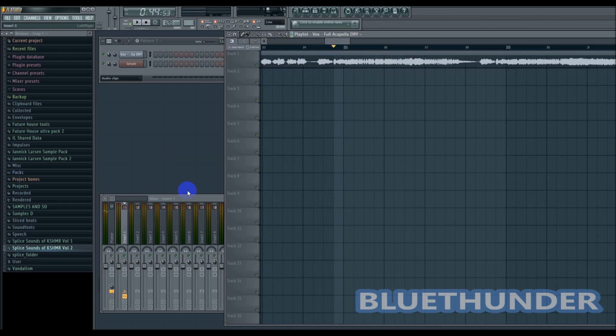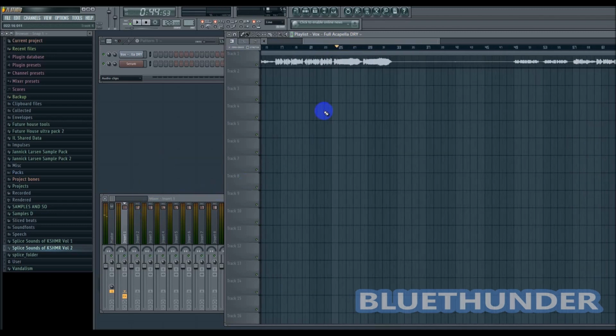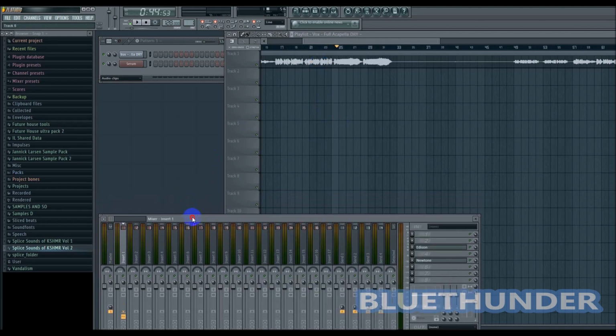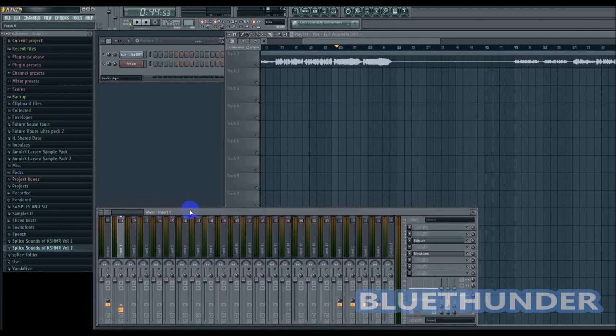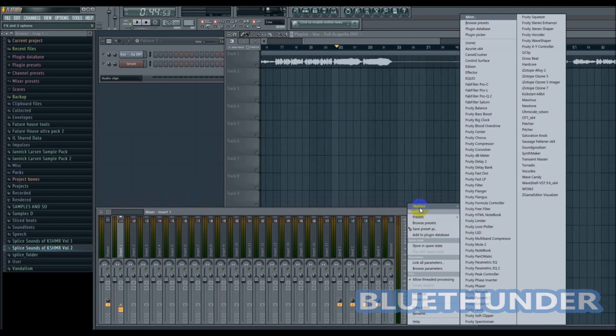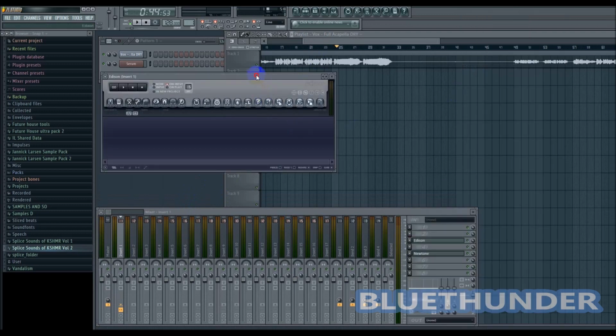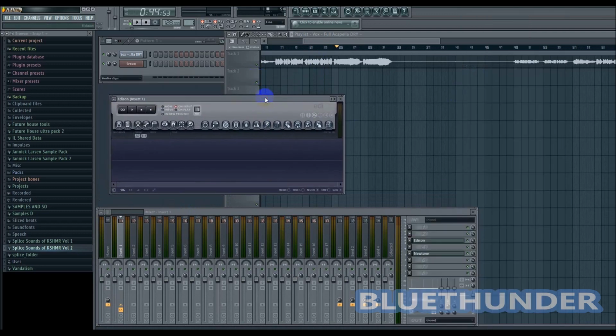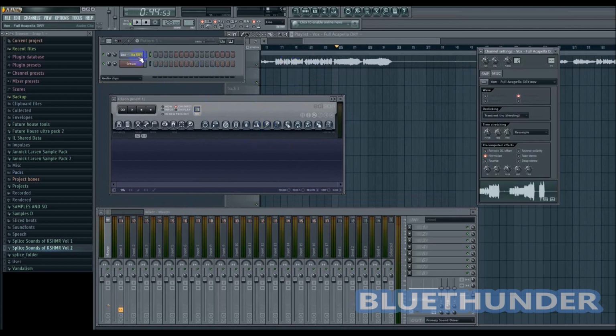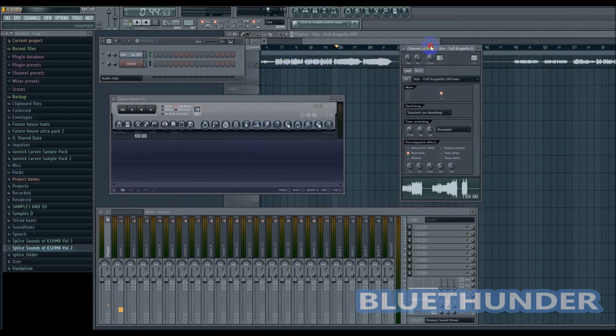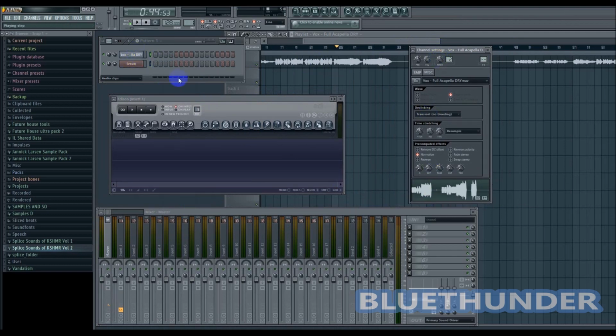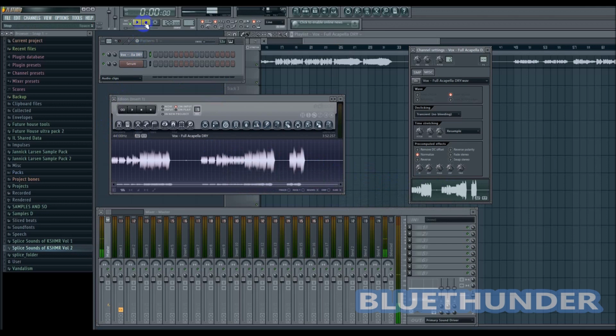Okay, so you hear that. How are we going to chop up this vocal? Well, the first thing you want to do in FL Studio is load up Edison. And what is Edison? Edison is really a recording program for MIDI keyboards and such, but you can use it for a lot more. What we want to do is click on the vocal right here in the step sequencer, and drag this vocal into Edison.